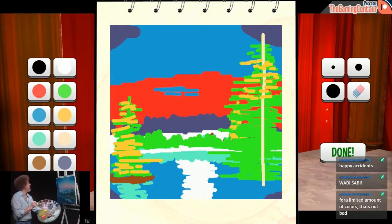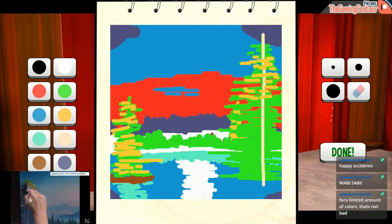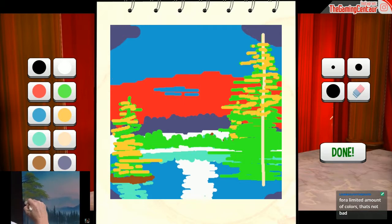Hey, let's go up in here. Now I want to put some leaves on here. Just the corner of the brush. There we go. See? All there is to it. Just the corner. Think about shape and form. Drop these little rascals in wherever you want them.